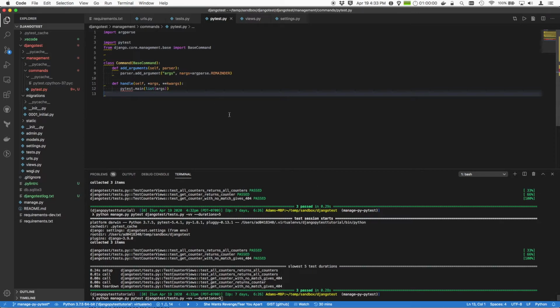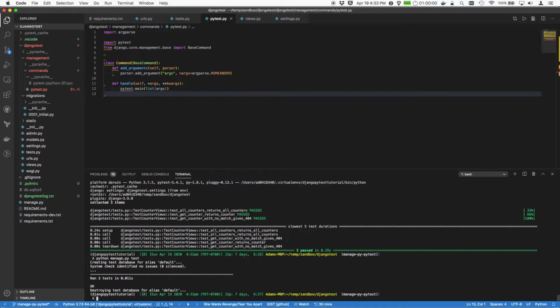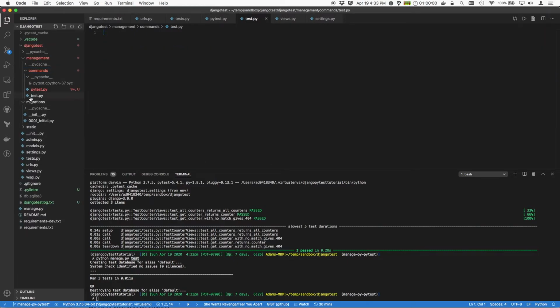The one little caveat though is, remember the motivation behind all this was, in a default Django project that's not using Pytest, the way you normally run the tests is Python manage.py test. And so I want this built-in command to actually do the same thing that this Pytest command does. There's actually a way you can override these built-in commands, and we're going to do that. Here, I'll show you what you do, and then I'll explain. You can create any custom command you want, and so I'm going to create one called test, and that's going to take the place of this test.